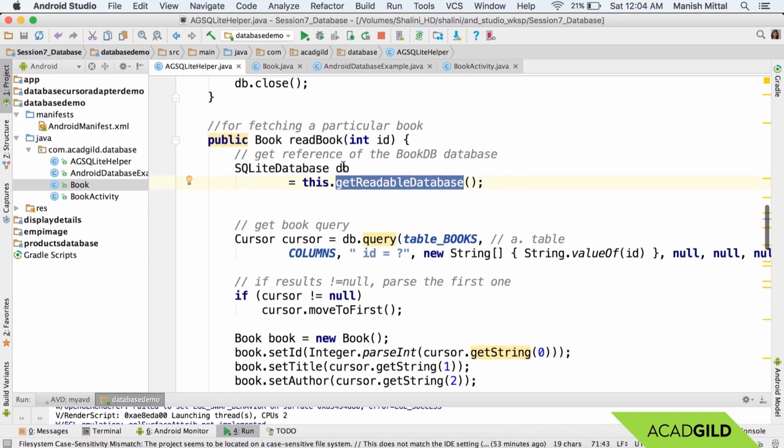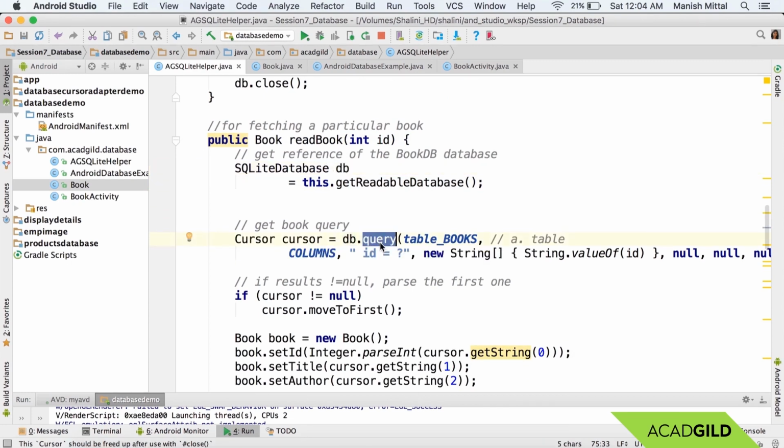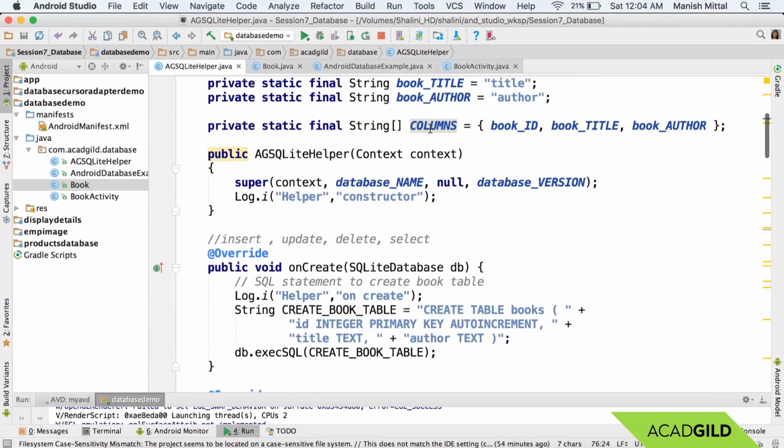Then this database reference has a method query. I specify to fire a query for this table for what columns. So if you remember, this columns is an array specifying the names of the columns.